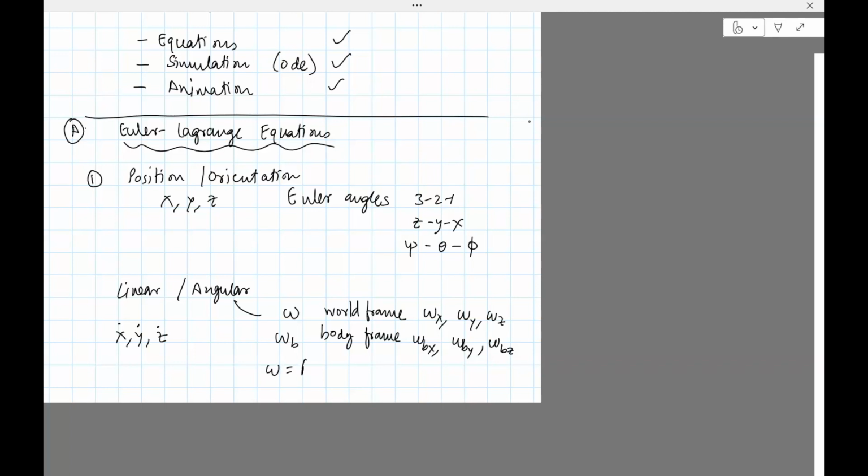Okay, and let me not write those expressions down, but I need to write omega as a function of the Euler angles, right? Omega, or omega b, as a function of the Euler angles phi, theta, psi and the Euler angular rates phi dot, theta dot, psi dot. I'm not writing it down because right now I'm not sure which angular velocity to use. I'll write it down a little bit later. But we have formulas for both of those in terms of the Euler angles and Euler angular rates.